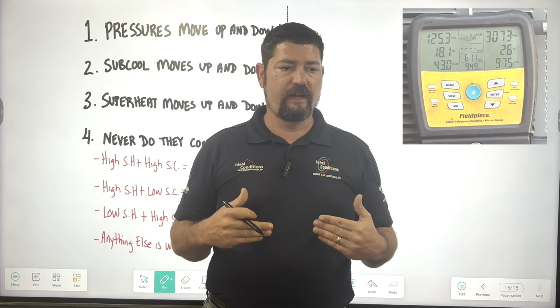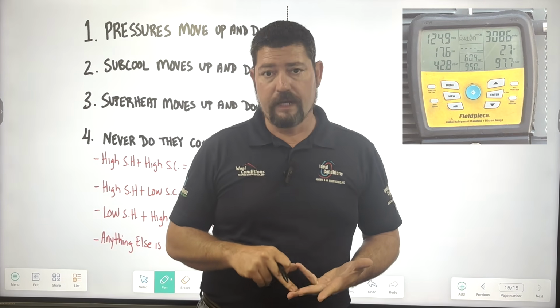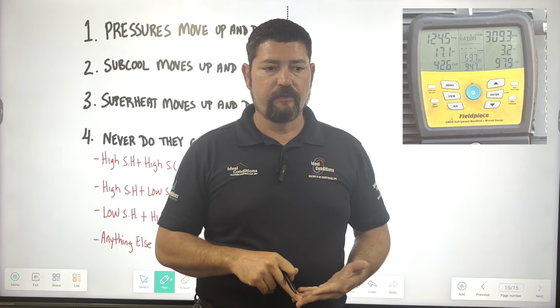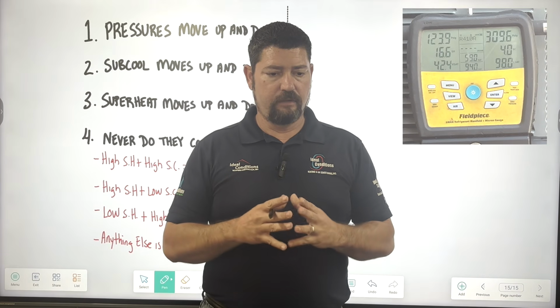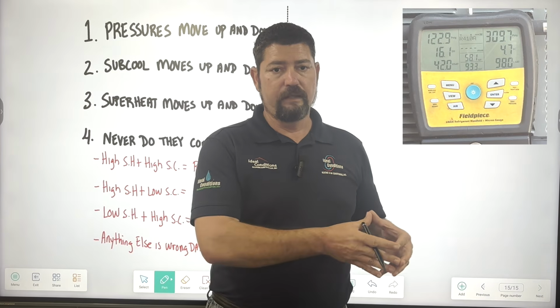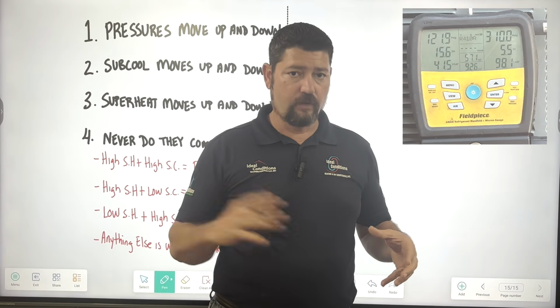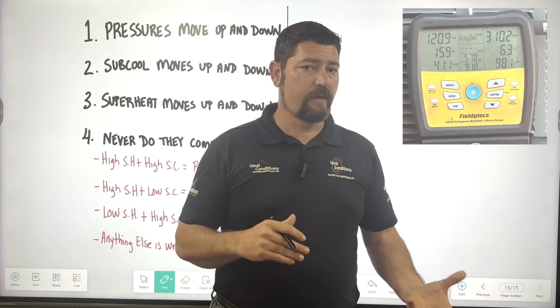Because there's no test to find out what my non-condensable is. Is it moisture? Is it air? If it's air, it's got moisture in it. Is it a different type of refrigerant? No matter how you want to compute that, what you should do is going to come out to the same practice: remove it all and start all over again, but start it all over again the right way.